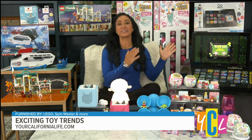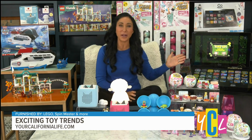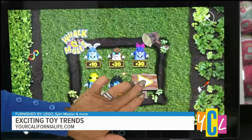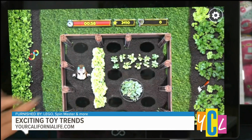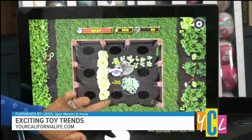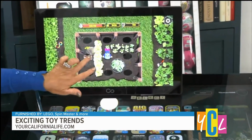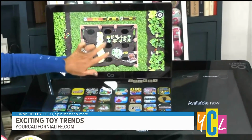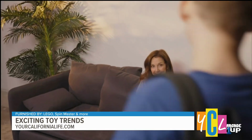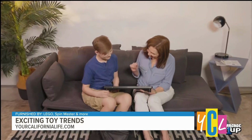Yeah, so this is revolutionary. Families are gonna go crazy for this. It's called the Arcade 1-Up Infinity Game Board. Now, this is an 18 and a half inch high definition touchscreen game board. I'm playing whack-a-mole right now and I am loving this game. This is the highly sought after portable version of the Infinity gaming table. So now you can play all of your favorite board games and so much more on this digital game board.